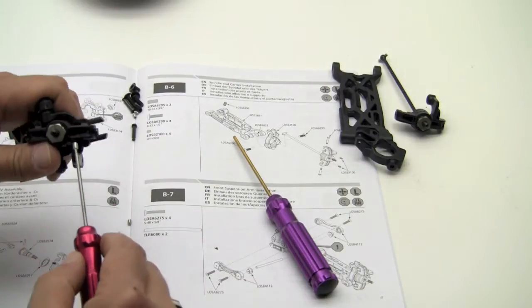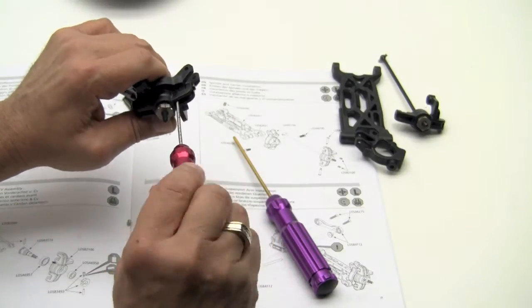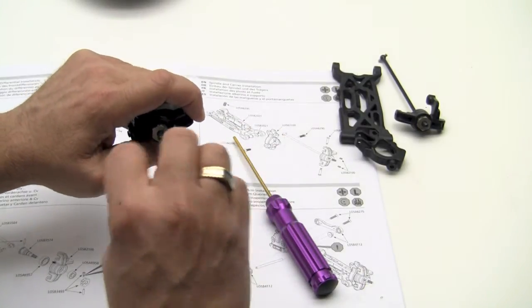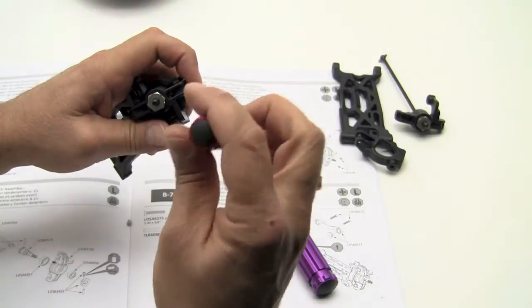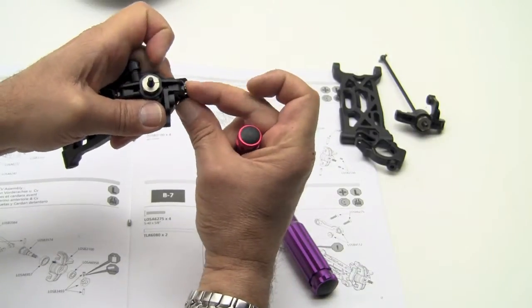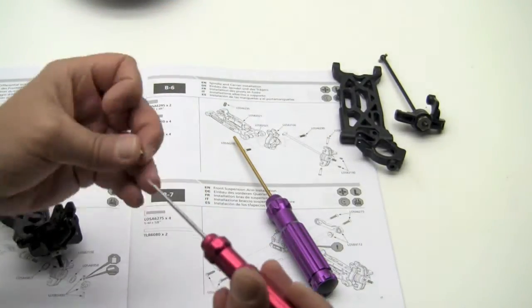So let me insert into these two little holes right here, 1 and 2. For some reason I'm not getting good light today. You can see them there. So I'm going to screw it in just a little bit, and I'm going to pull on that kingpin, and you can see that it still hasn't caught yet. So I'm just going to give it another quarter turn. It still has not caught. Another quarter turn. What will happen is if you tighten it up too much, it's going to strip out. Okay, now you can see that it's caught onto that kingpin. Just going to give it like a 1/16 more, just to snug it up. There we go. I'm going to go ahead and do the same on the other side.